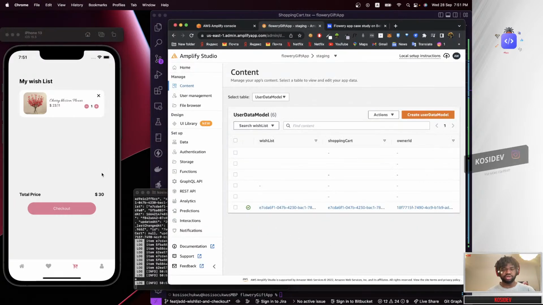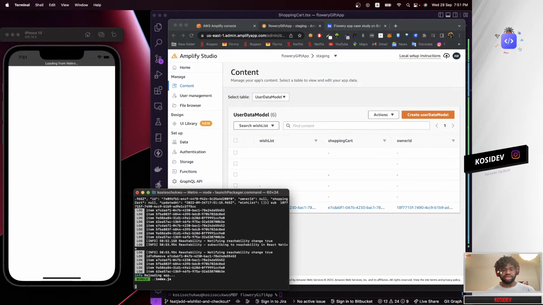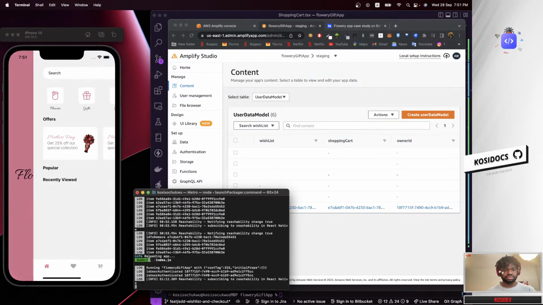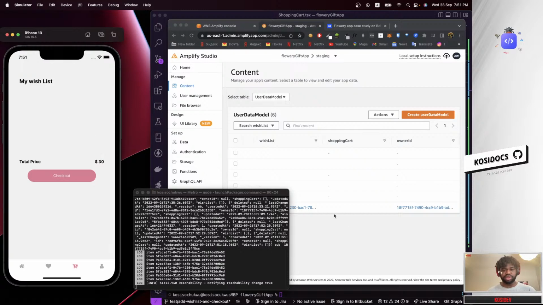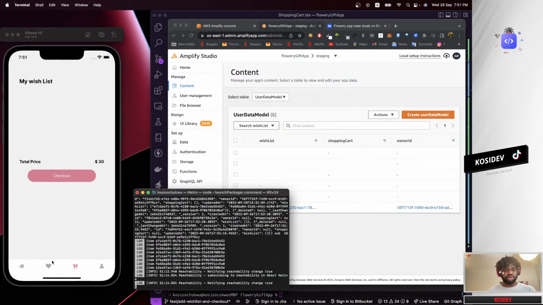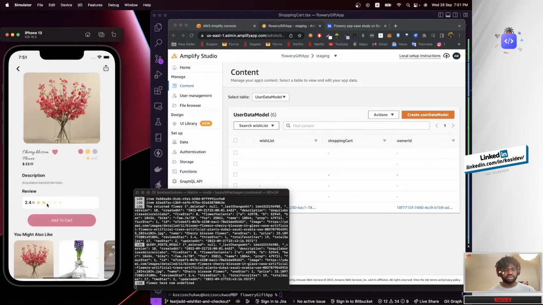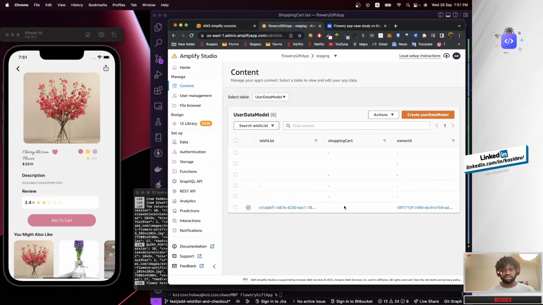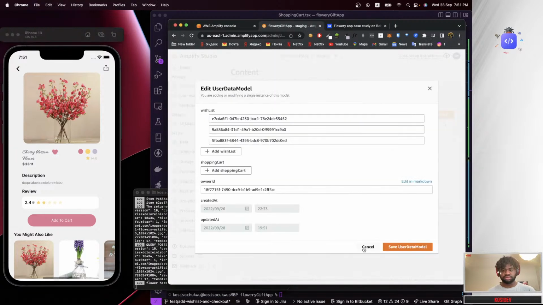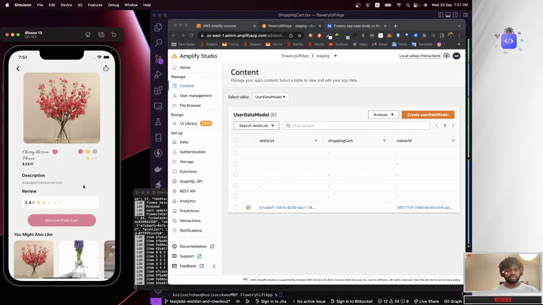So let's try to remove this, the last one in here, and restart this. The shopping cart is empty. Look over here, it's removed it, but okay, let's go back again. Let's try adding it again.